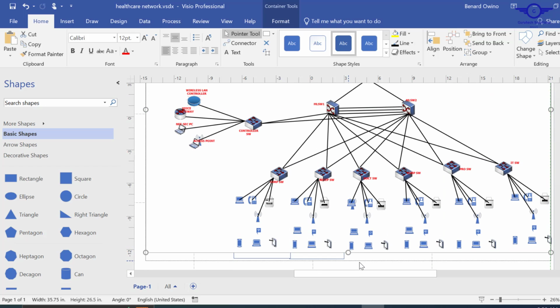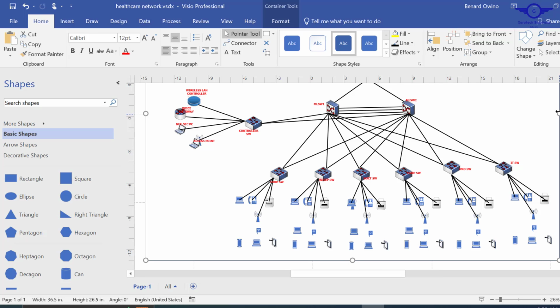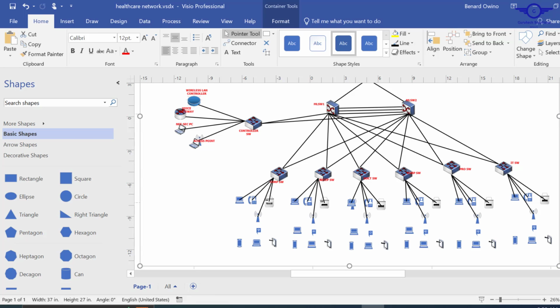Yes. So I think it has covered all we require on the topology.